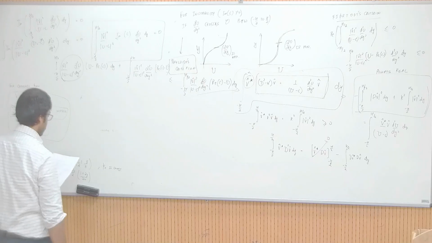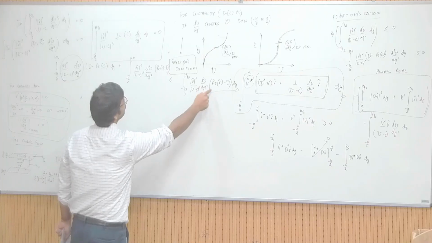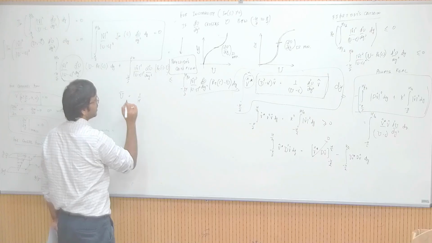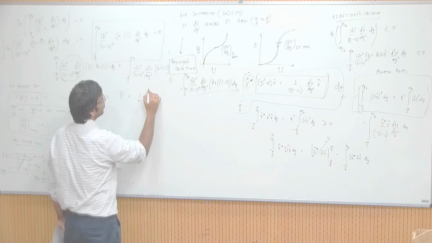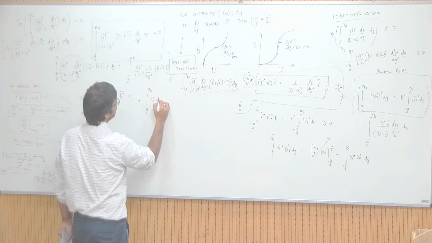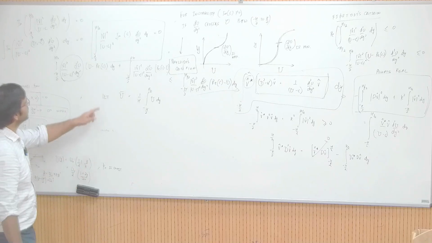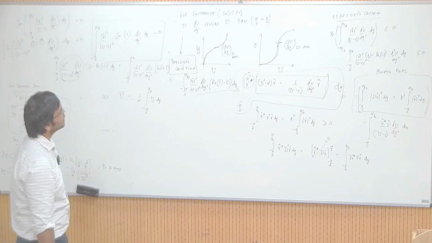So I've just added a term on both sides, and let us comment on what this u bar is. This u bar that I am defining is nothing but 1 by h, let us say, minus h by 2 to h by 2 u dy. This is some mean velocity between the channels.